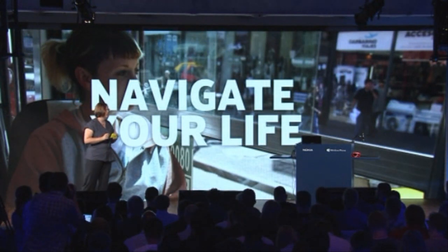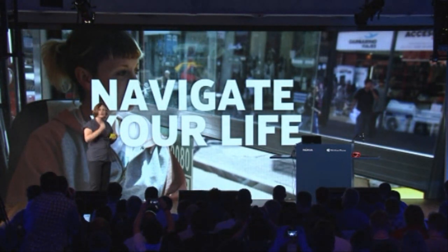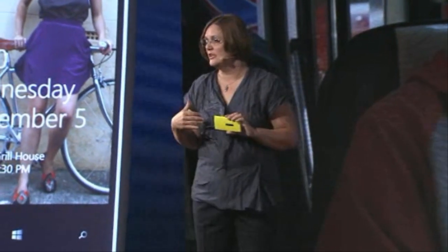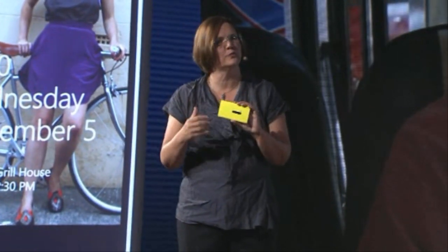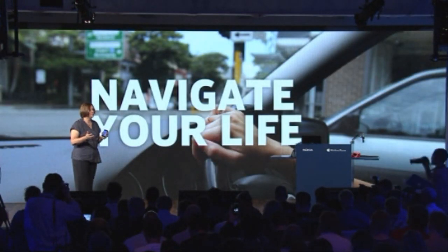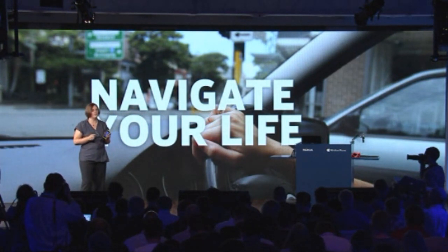Since the Nokia Lumia 920 has the best smartphone camera for taking pictures and video for everyday use, we wanted to help people find places to use it. Nokia Maps, Nokia Drive, and Nokia Transport are frequently cited as one of the reasons why consumers choose a Lumia device over competitive alternatives. These are applications that bring value to people every single day, turning a smartphone into a full-fledged personal navigation device. But going places, meeting people, taking the train, driving, these are not discrete, unconnected events.